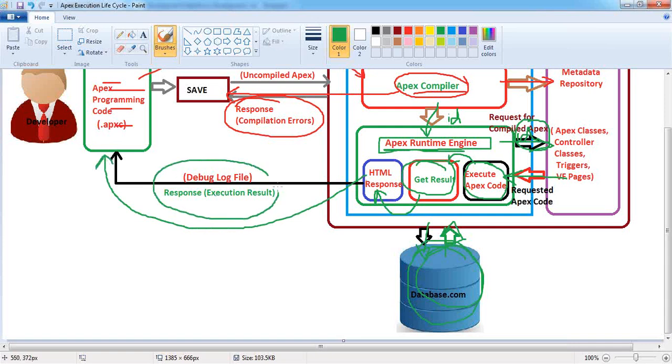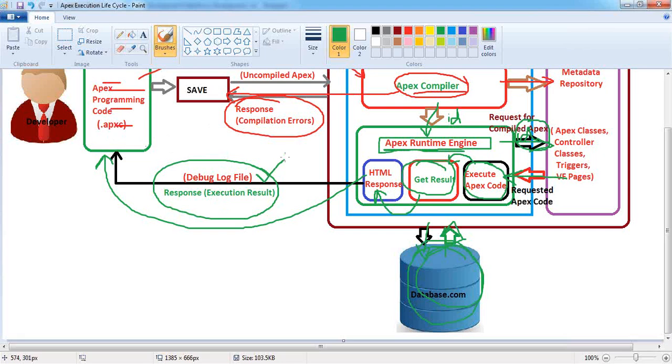that is called a debug log file. Whatever the result information is available is going to be written inside a file. That file is called a debug log file, which will hold your entire application execution flow. So as soon as you click on the save button, from there onwards, whatever flow is happening internally inside that application server, the whole flow will be tracked by Salesforce. That flow will be written inside this debug log file. This debug log file will have your application execution history and your application execution flow.